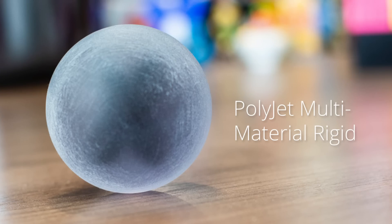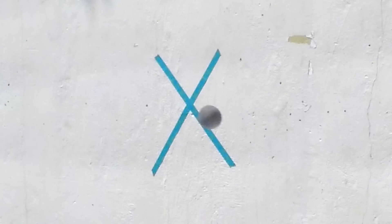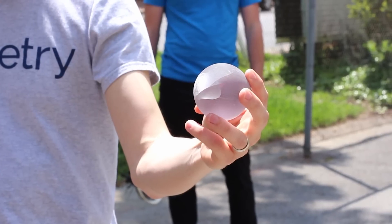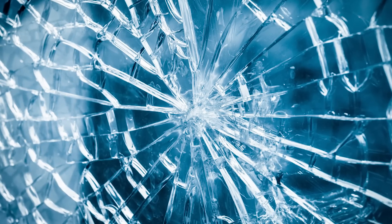For PolyJet, we have our multi-material rigid piece. Our first hit with the PolyJet showed a lot of internal cracking, so we decided to finish the job with another throw. It broke beautifully — not unexpected because it's almost like an acrylic base. I actually did some multi-material work and put a little Xometry X embedded within this piece. The first run kind of shattered, almost like if you hit tempered glass and got a little breakage on the inside. But once that weakness was formed, the second hit really just made the part explode.